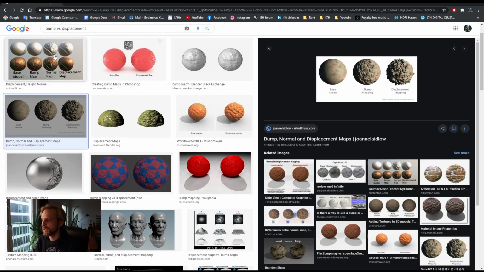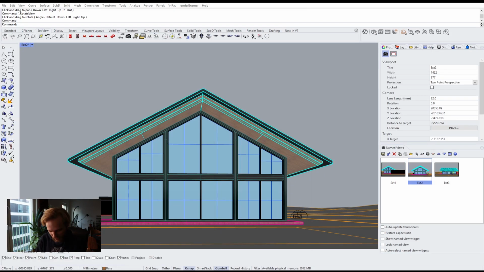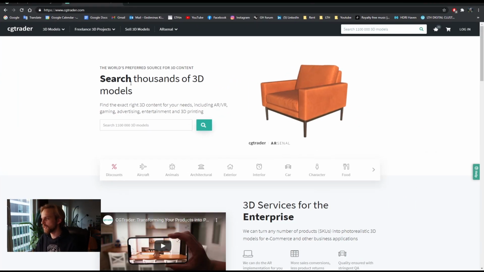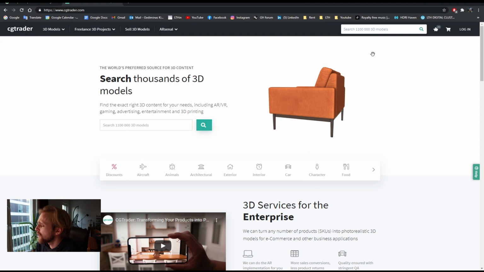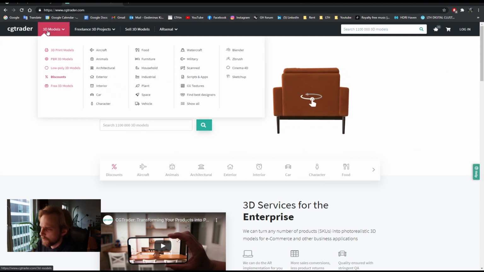And that's going to be a login. No, can't show my login on YouTube. cgtrader.com. Can I just do this? There we go. That's fine. It's not going to ask me to log in. So here, I do believe you need to create an account, but that's really fast and it's free.